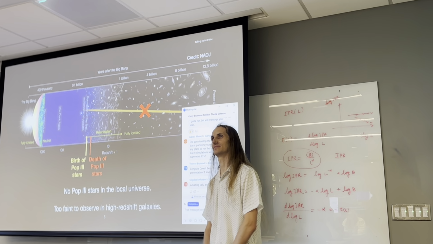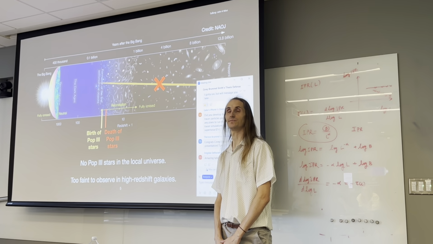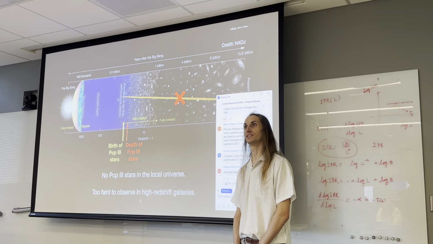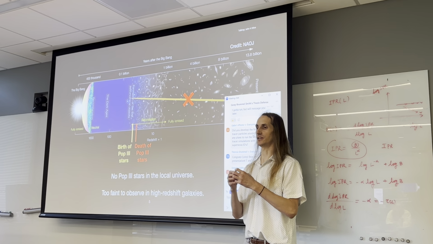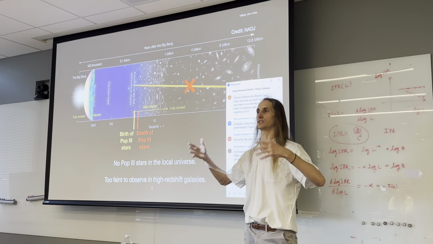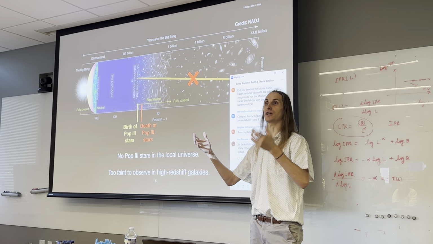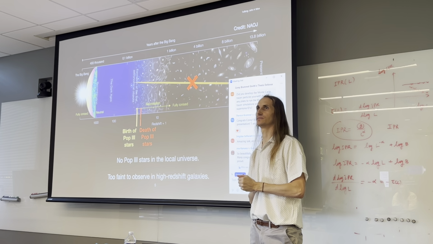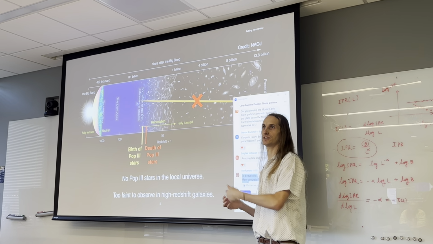How many generations of Pop 3 stars do you think there are? I mean, kind of by definition, one. As these Pop 3 stars form, they create metals, and if those metals are sent out into the universe and enrich these clouds of gas, and those clouds of gas collapse to form stars, then if they're metal enriched, they're by definition not Pop 3 stars. So I wouldn't consider it a second generation star unless it's enriched, basically.